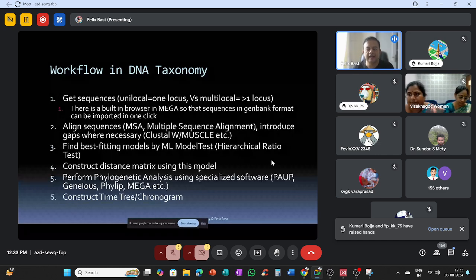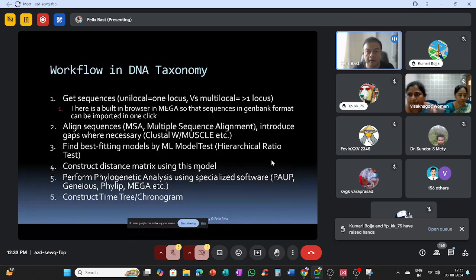The workflow in any kind of DNA taxonomy is that first, of course, we have to go for field sampling and collect the plant material, and then we have to do DNA extraction. For that, it's better to prioritize the young leaf. Young leaves are better than old leaves, stem, or any other parts of the plant if you're working with angiosperms. The reason is that young leaves are actively dividing cells, and the DNA is so much easier to extract. You don't really need really tough agents to break the cell walls.